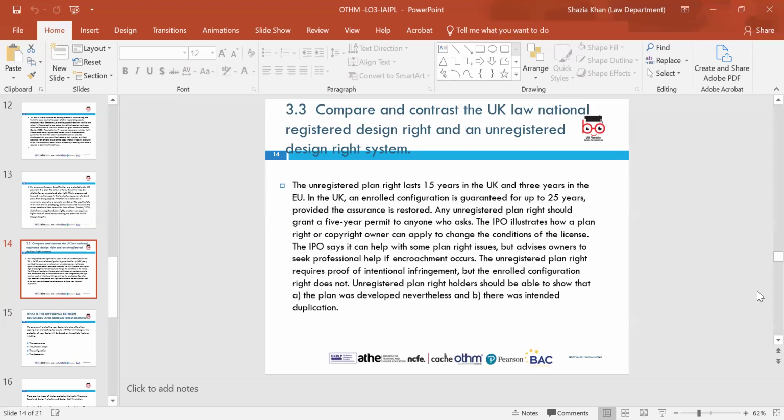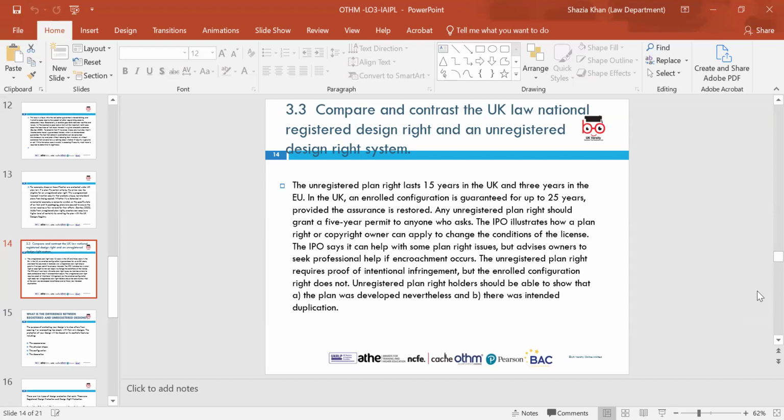And finally, the step is publication and registration. If the application is accepted, the design will be published in the design register, granting the owner exclusive rights of use and enforcement. And this is for securing registered design right. Unregistered design rights provide automatic protection without the need for registration. However, these rights have certain limitations in comparison to their registered counterparts.